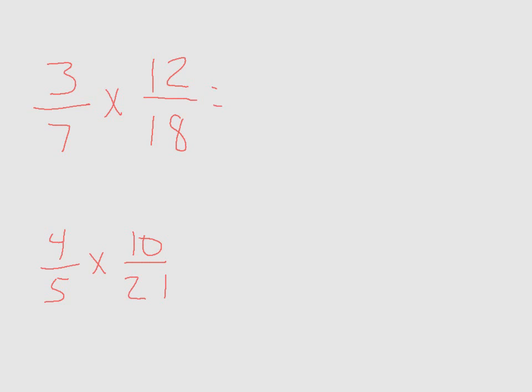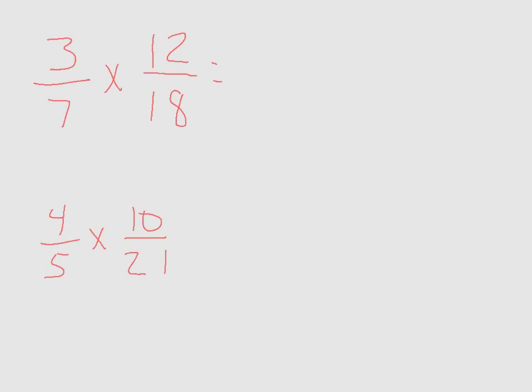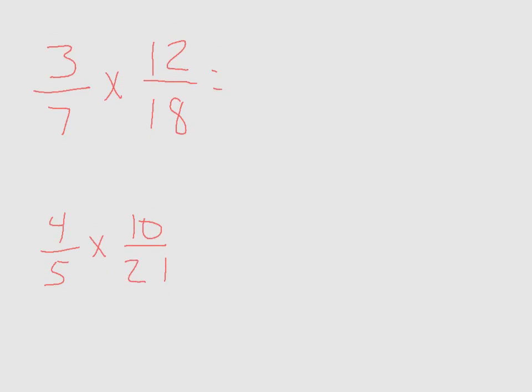Alright, so check what you have with what I have, so I turn that into 3 times 12 over 7 times 18. I know 7 is prime, so nothing's going to reduce it unless there's a multiple of 7 in there. But I see that 3 reduces here to 1, because I reduced 3 divided by 3, and 18 divided by 3 is 6. Well, then I notice that 12 and 6 can both be reduced by 2.